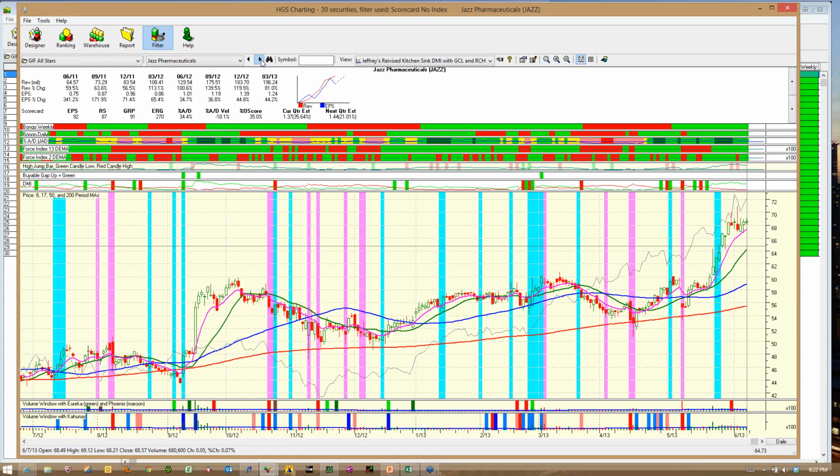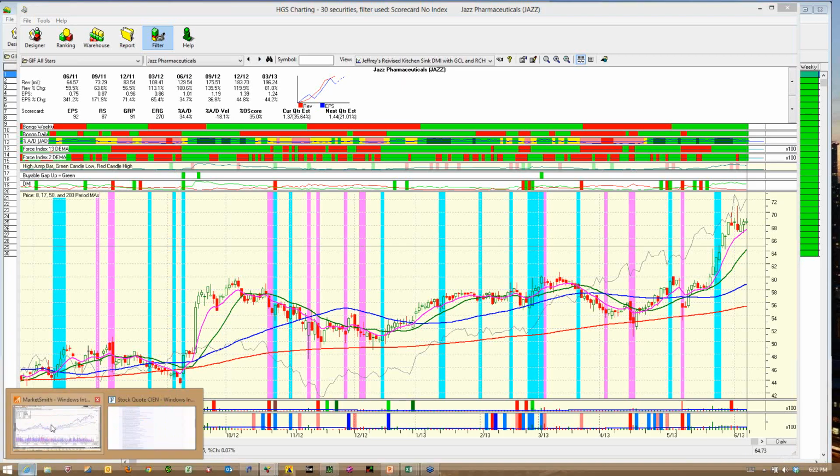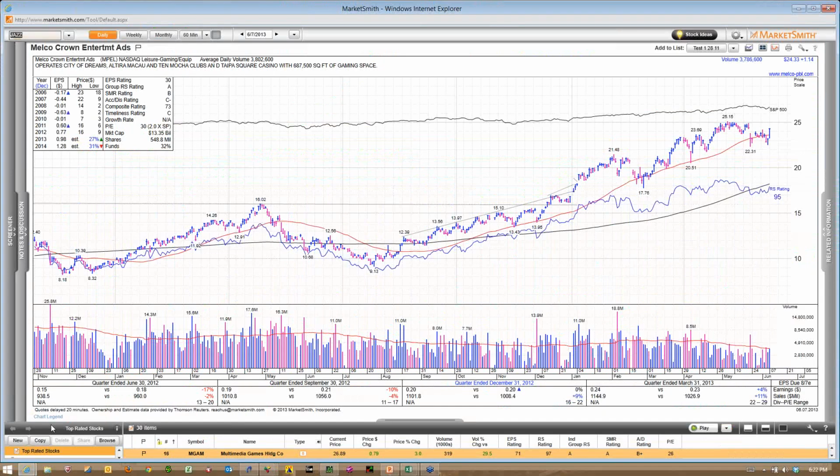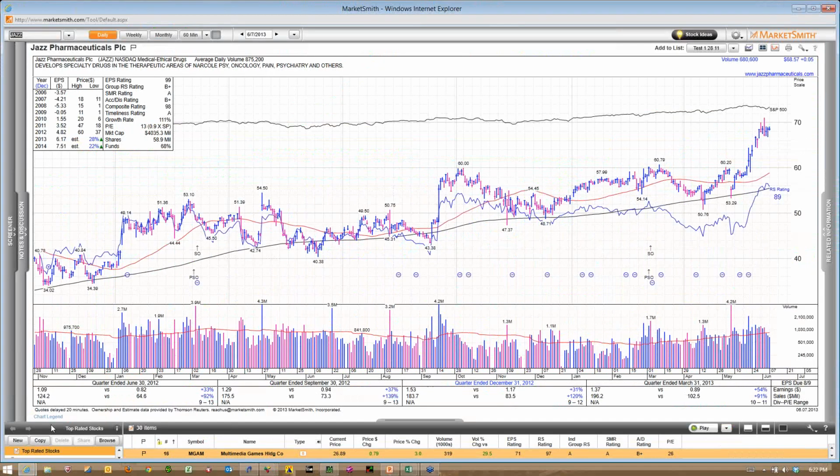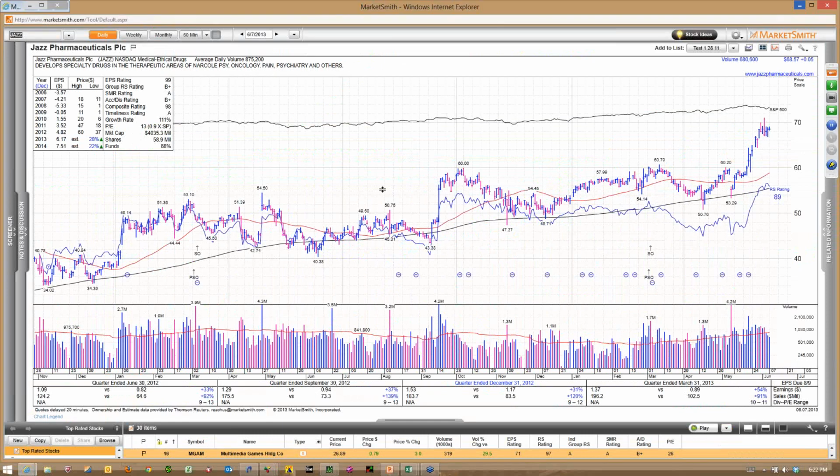Jazz is one of the ones we talk about a lot, and the reason why I like Jazz has a lot to do with VRX. Jazz is not a big company. They trade a decent volume, average volume of 875,000 shares. Look at the earnings per share growth, twice what the PE is. If it takes those numbers, the stock goes up substantially from here.